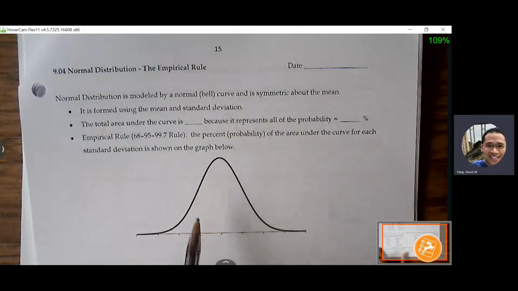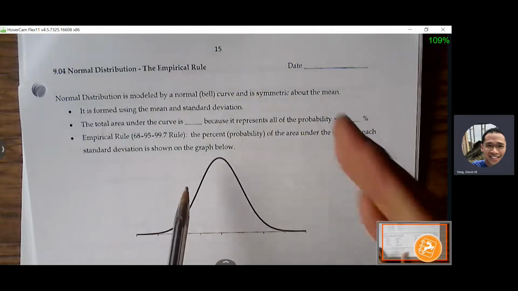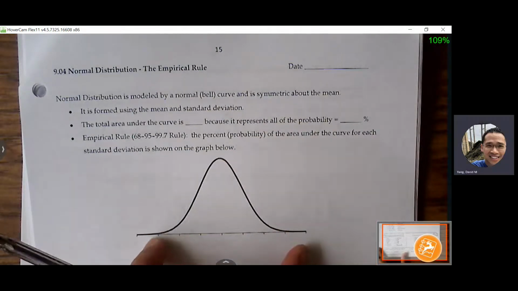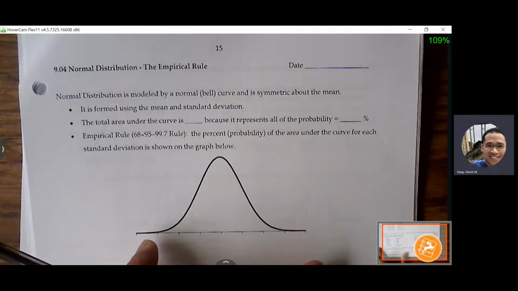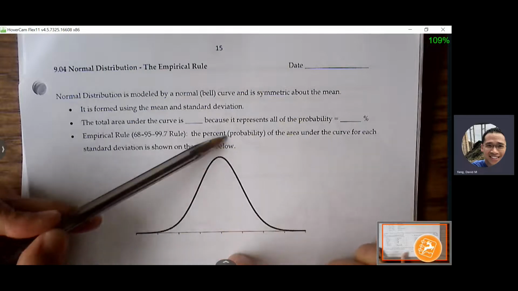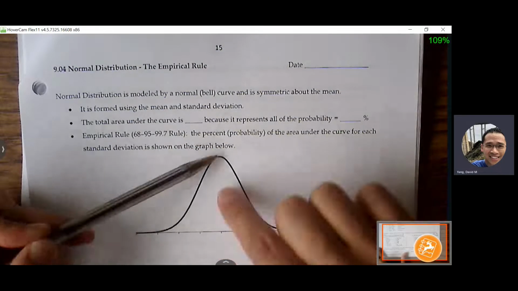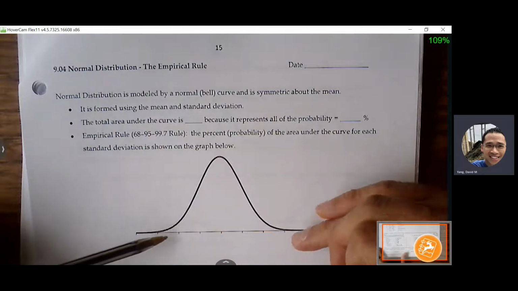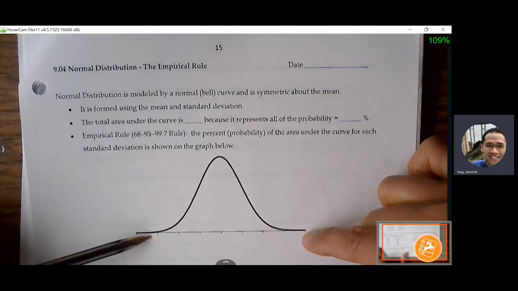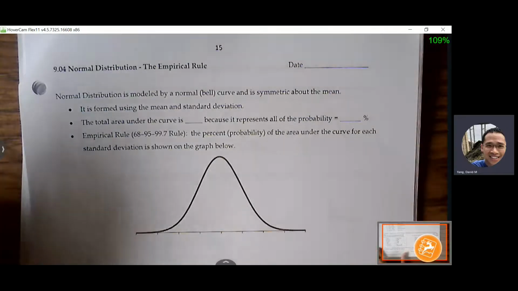If it's a normal curve, the cluster is going to be around the mean, and the edges are where the extremities are. An example that we can all relate to is test scores. If there's an average test score, most students are going to be scoring around that average, and the students who are scoring a lot higher and a lot lower will be fewer, around the extremities.